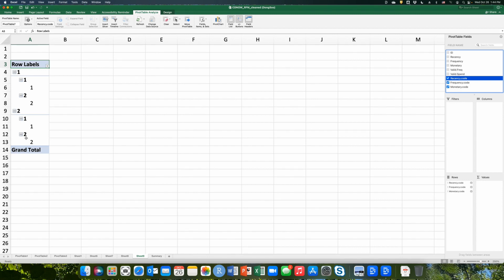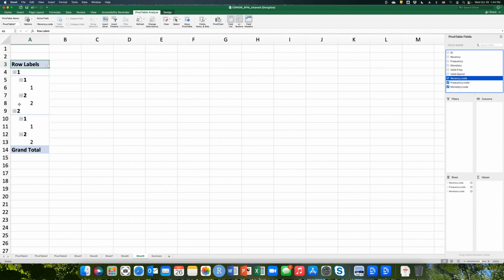And this 2, 2, 2 indicates low recency, low frequency, and low monetary value. So we have 4 different types of customers. Because the frequency and the monetary value metrics are perfectly correlated to each other, that's why we have only 4 types. But if they are not perfectly correlated to each other, you may have 8 different types.